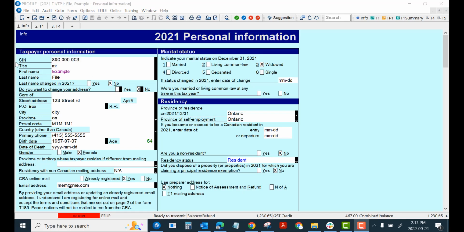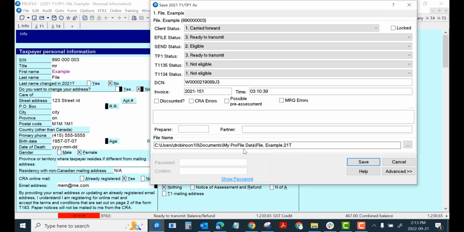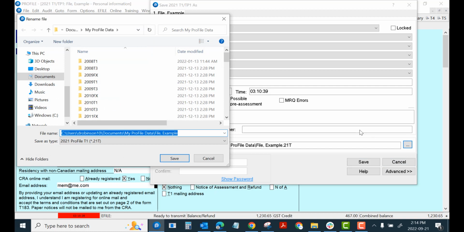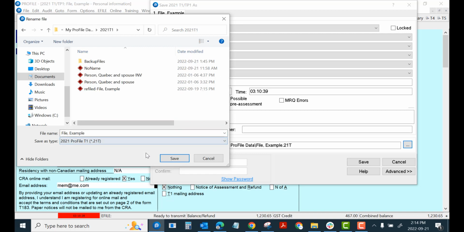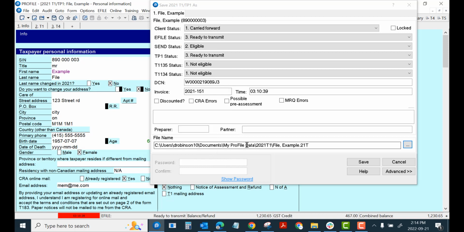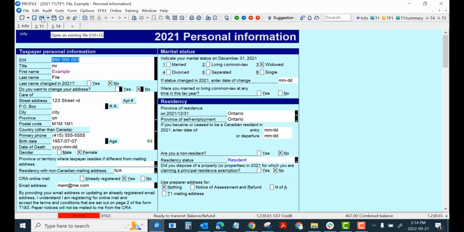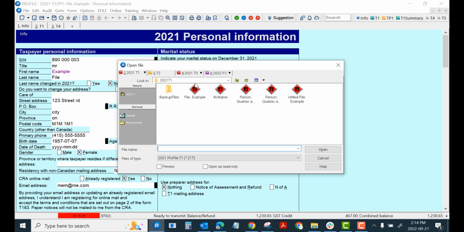We can see this is going to be very confusing if I got some files in one area and others in the other. So what I'll do is save, and I've got it locked for the 2021T file folder in Options, Environment. So I'm going to change this, use the dots, and I'm going to put it with the other files. This way I'll be able to use File Open. I'll know where it is. Won't have to search in Windows for files. Although that option's available if we need it. So I'll just click in here and we'll save it. So it's going to now save in My ProFile data, 2021T file folder, and let's save it. So if we go back to File Open, the file example is there now.